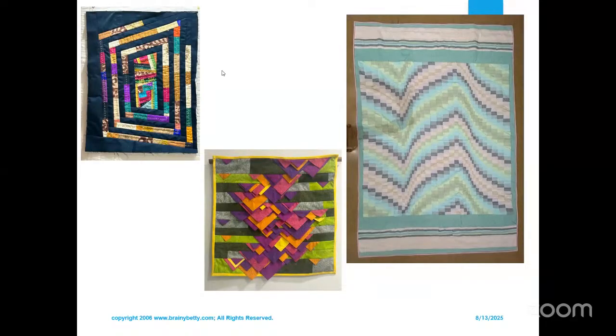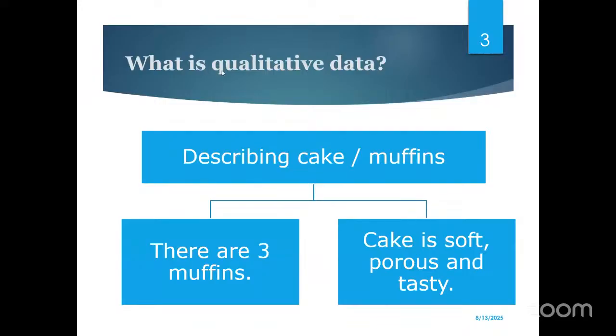Anyway, let's go ahead. Let us imagine that you are to describe a cake or a muffin. Maybe you would speak in terms of how many muffins there are, what the dimensions are, what the weight is. You can also describe these cakes or muffins in terms of level of softness, the aroma, how porous it is, or whether it is not a very good quality cake. If you get to taste it, you will also be able to talk about the taste, and about the layering of the cake on the inside. You can definitely speak about all of that.